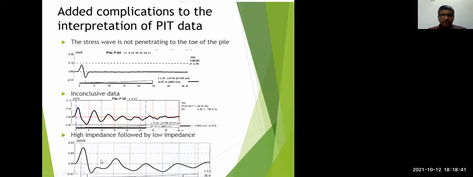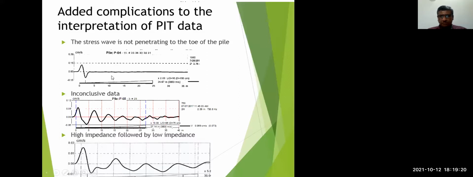The other thing is that sometimes you can have an increase in the impedance, and then a reduction, so you can have a situation like this. That is also very difficult to analyze, because you don't know exactly whether this is due to the increase in impedance and the section coming back to normal, or it is going to a section which is even less than normal.